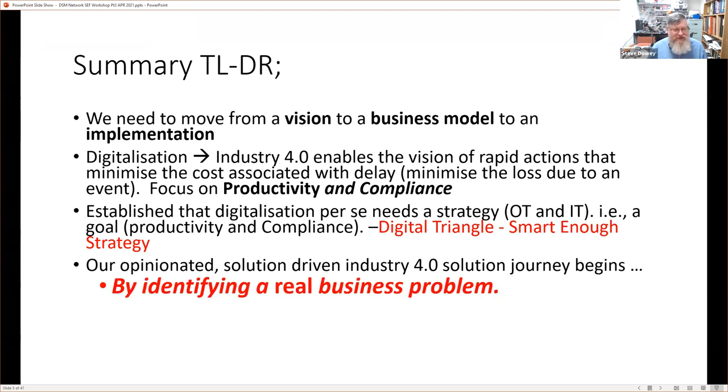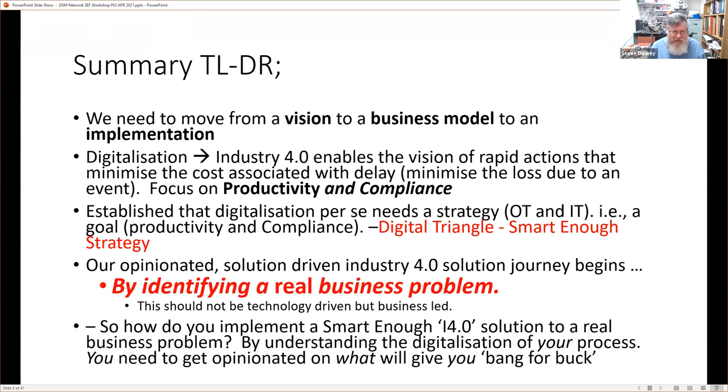And that means we have to identify a real business problem. Technical problems, yeah, very interesting, but it's got to be of value to the business, and that gets highlighted over and over again. And like I say, it should be technology driven. So this is the how. So how do you implement a smart enough i4.0 solution to a real business problem?